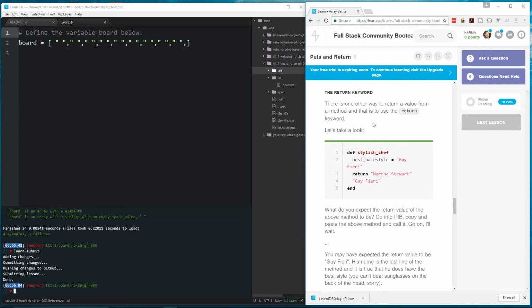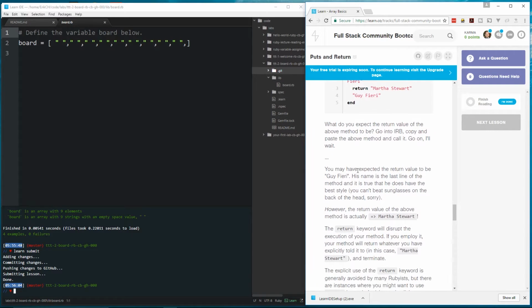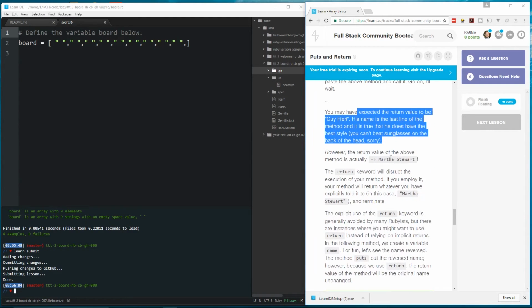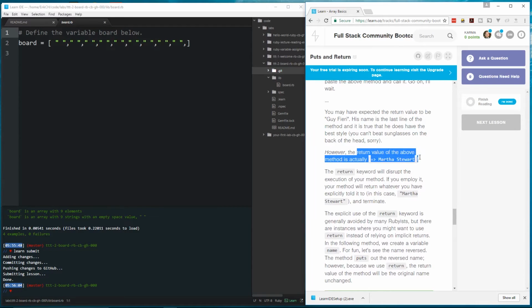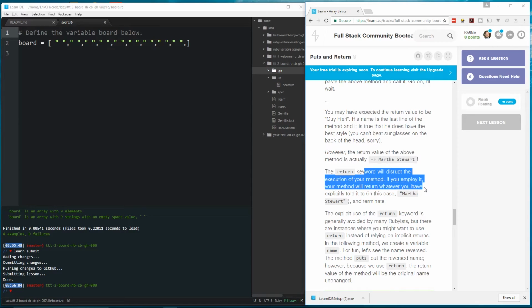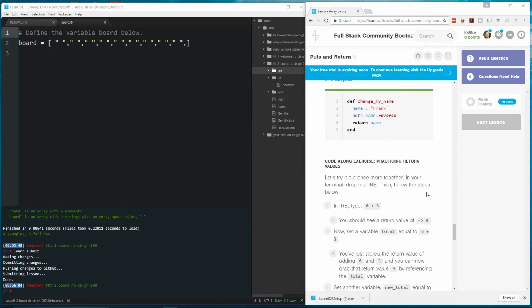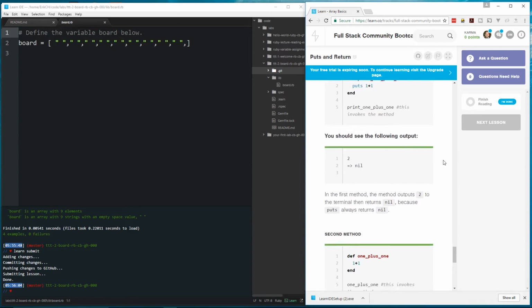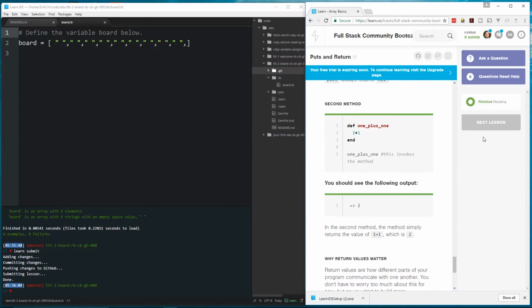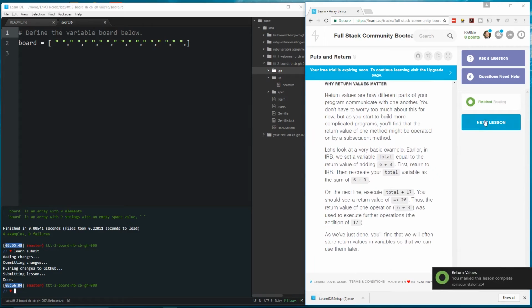But you do have the return keyword. The return keyword will disrupt the execution of your method. If you employ it, your method will return whatever you explicitly told it to. So that's just basic return values.